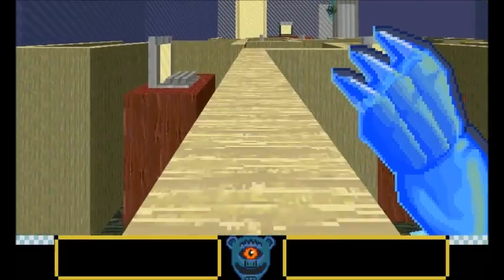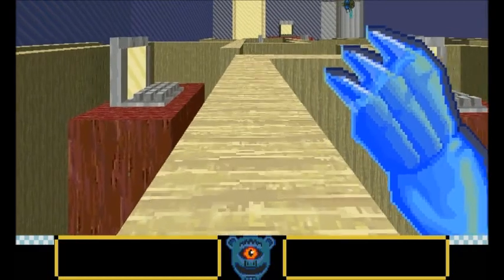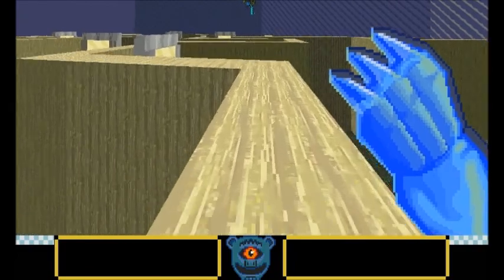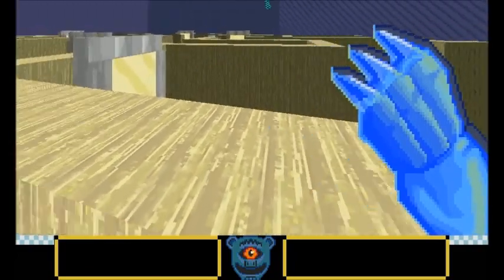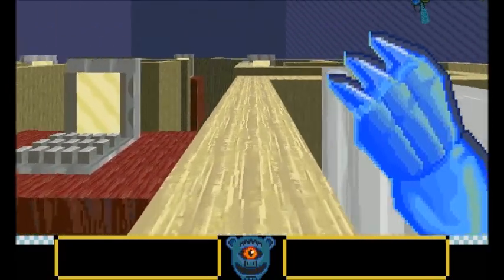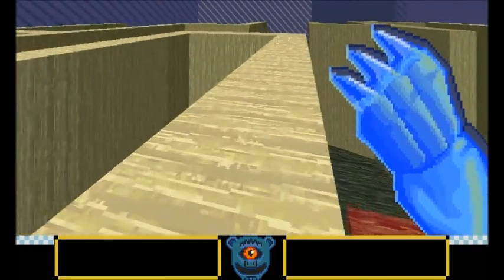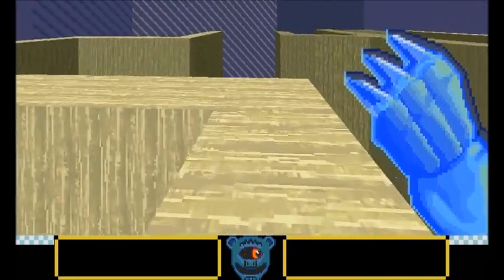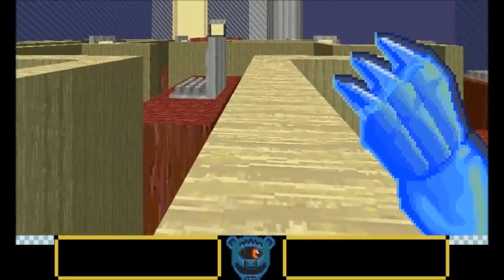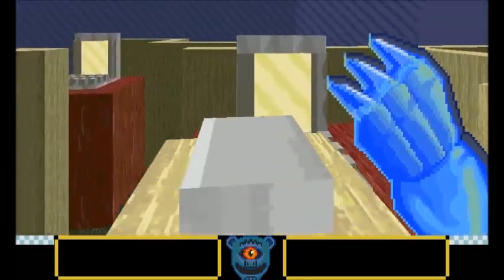This is a cubicle hell, where the Largo employees program the next Bear Quest game. This is actually kind of hard. Oh my god, there's a nice laptop. Hardest game ever. Oh, there we go.